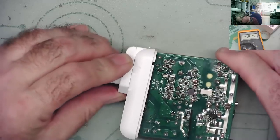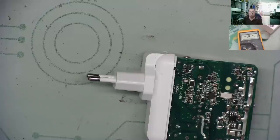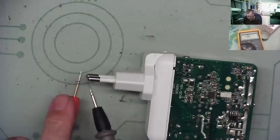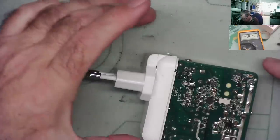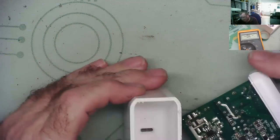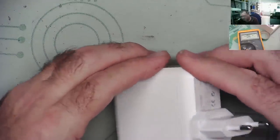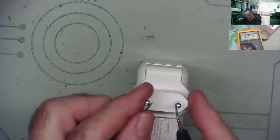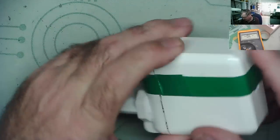Just go again with this. And we'll check to see if we have a connection. Okay, put it on. Do we still have a good connection? Yeah, yes, we do have something there. Yeah, so we also know it's fairly reliable now. The PCB slides into this little groove here. So just need to line that up. There we go. And the last check. Yes. Okay, I'll try this for a couple of days. If it's working reliably, I will put araldite in here and take this tape back off it.